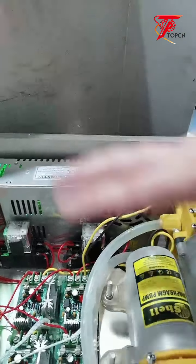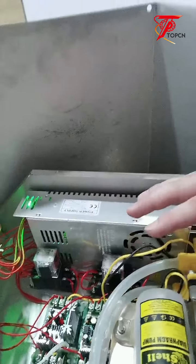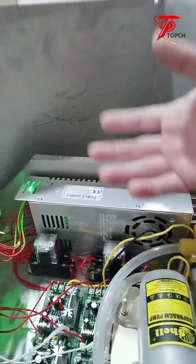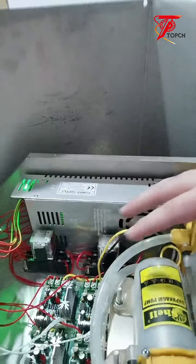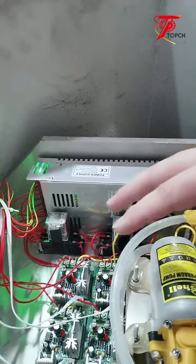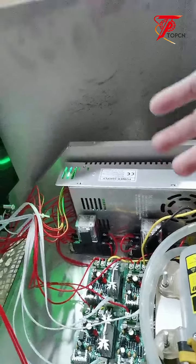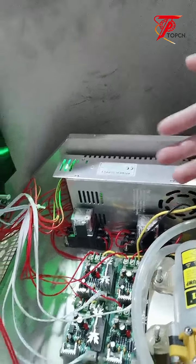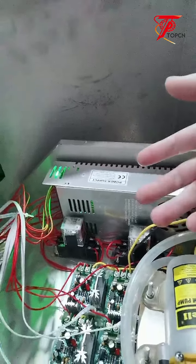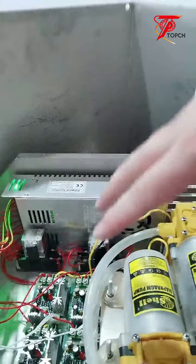This machine is good for a new starter to start your business to fill bottles, and also it's good for, let's say, suddenly your other automatic filling machine is not working. Then you can buy this one for backup, because it's cheap and it's easy to repair. So you can prepare one to two machines as failing backups, because you never know when your automatic machine will stop. If you want to save your time and meet the orders to your customers, you can use this one for temporary use.